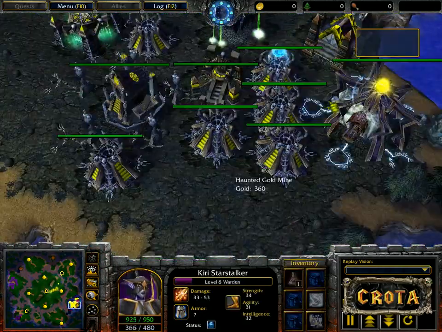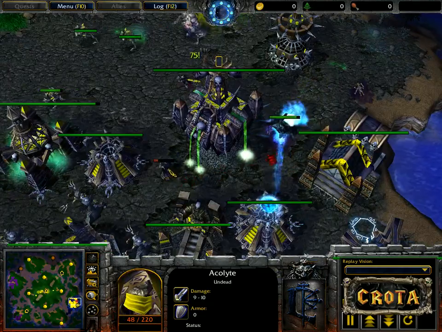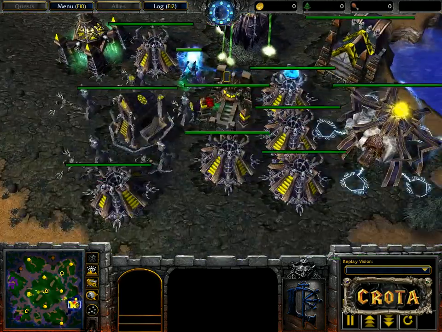The Warden quickly goes in and goes after a couple more Acolytes. It looks like 1 Acolyte, 2 Acolytes are going to go down. Another Acolyte gets Shadow Strike, as the Warden is going to go after another Acolyte again. Yes, takes down another Acolyte once more.